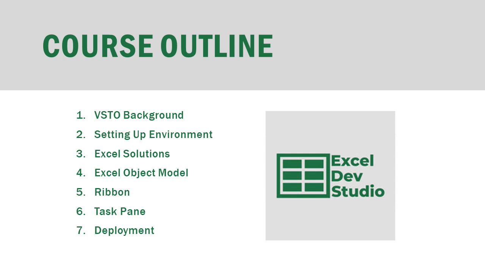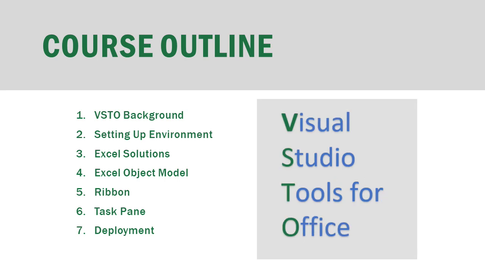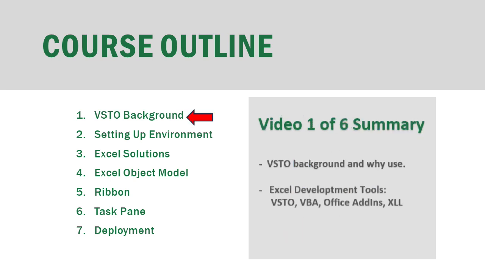This is video number 2 of 6 from Introduction to Building Microsoft Excel Solutions with VSTO. VSTO stands for Visual Studio Tools for Office. With VSTO, we can build solutions to extend what Excel can already do. If you haven't done so already, please check out video number 1, which gives a background on VSTO and compares it to other Excel development tools.